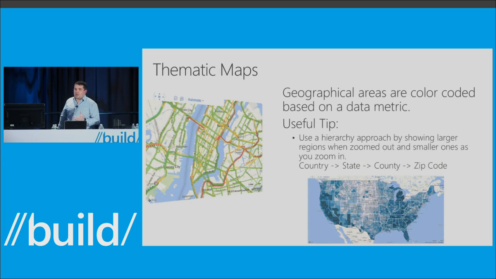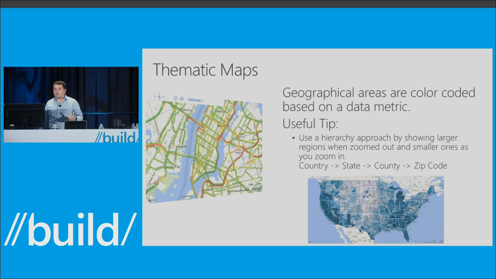Going a step further, another type of visualization that a lot of people like to do is thematic mapping. Now, this type of mapping has been around for ages and is probably one of the most common ways of visualizing data and sharing data from a business sense. A lot of people who are familiar with that term, or this is often confused as heat mapping, think of all the countries color-coded based on some kind of metric. It could be census data or some other information. It could be the population. And very similar to the image we see there in the bottom right.